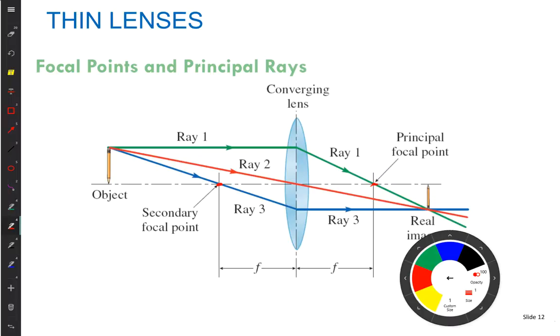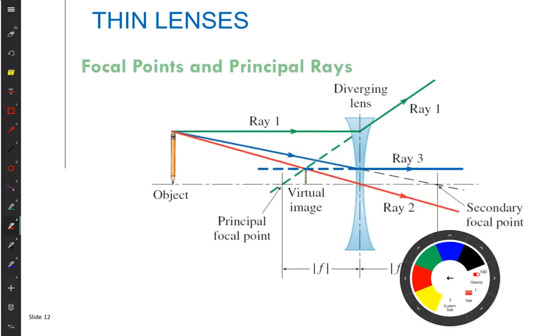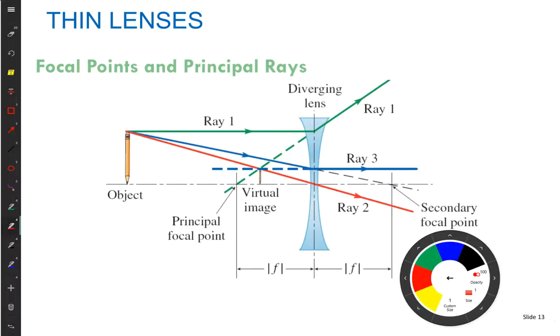So, to be a little more accurate, the focal ray goes through the focal point associated with the side you're starting. But if it's a diverging lens, the focal point associated with the side you're starting is on the opposite side. So there's a variation there. So you have to pay attention to which focal point you're using. If it is a diverging lens, you go to the opposite one. Now, here's a ray construction for a diverging lens. A lot quicker to have them pre-made.